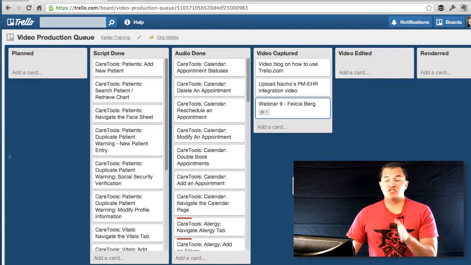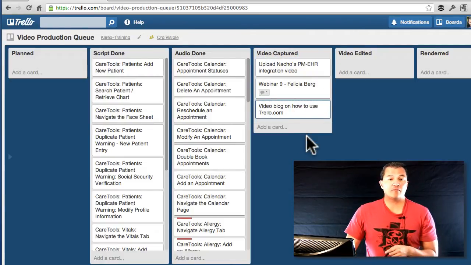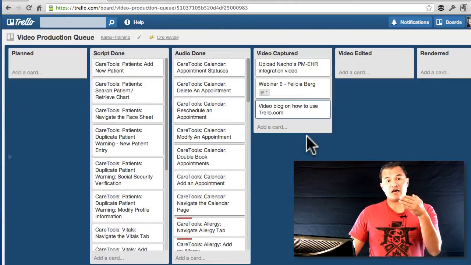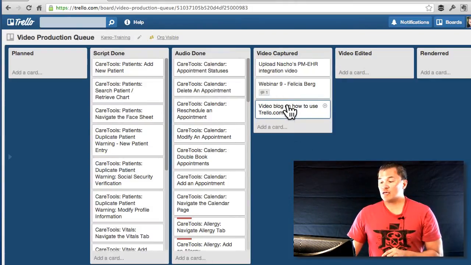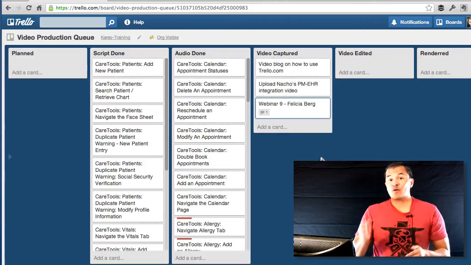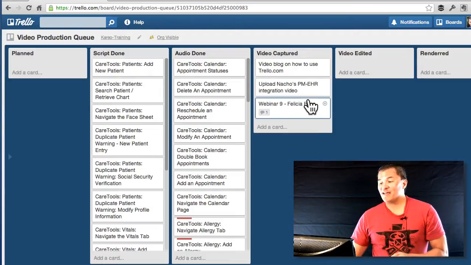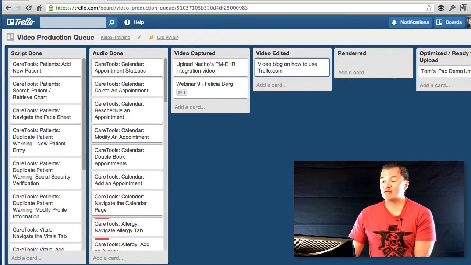And then I can also adjust what the priorities are by, maybe decrementing the priority and putting it down to the bottom of the list, so those at the top have the highest priority on what gets done next. But because I want to move that along pretty quickly, I might just move this up to the top. So that way, once I'm done with this video and I go to my Starbucks office with my little latte, then I can edit the video and get it done over there and then move it over to the edited column.